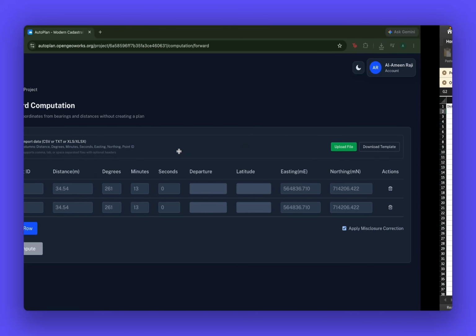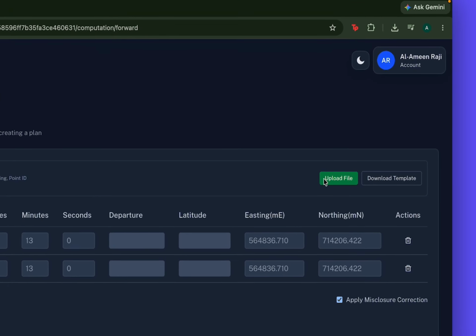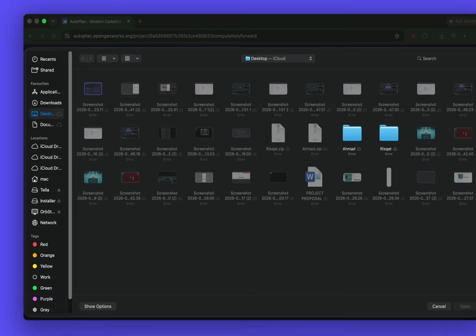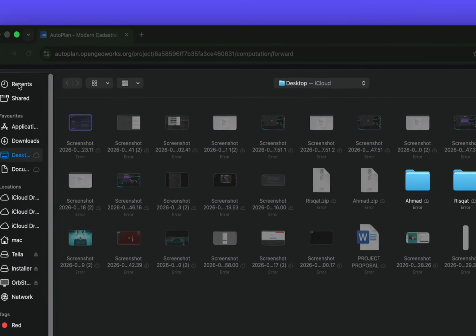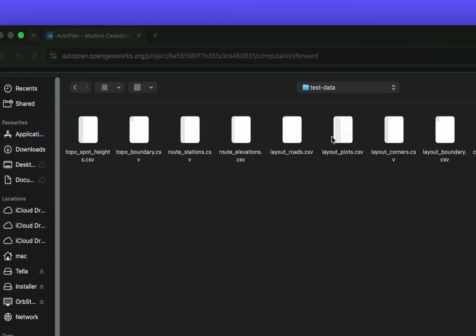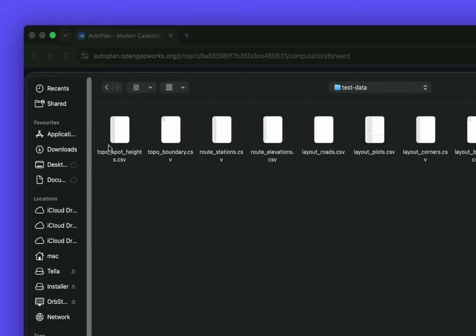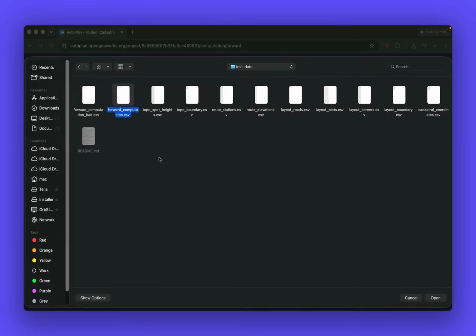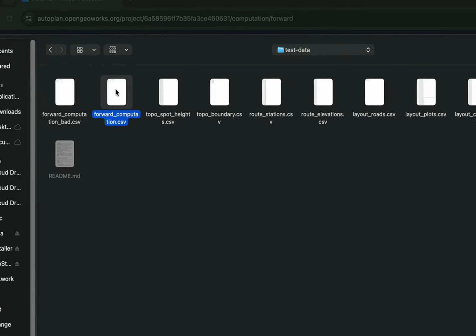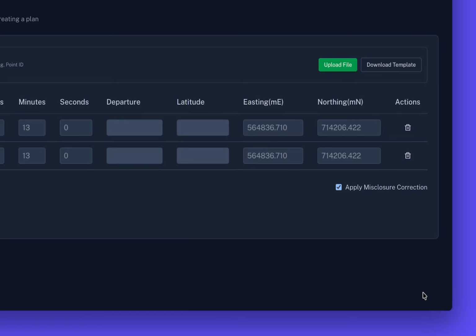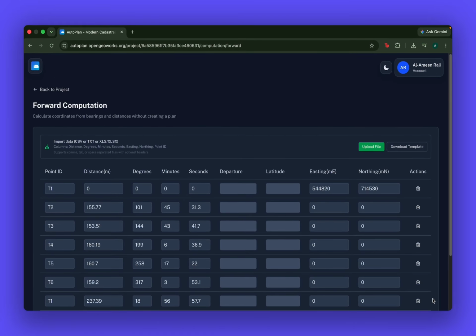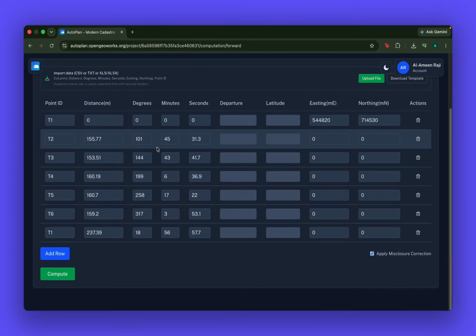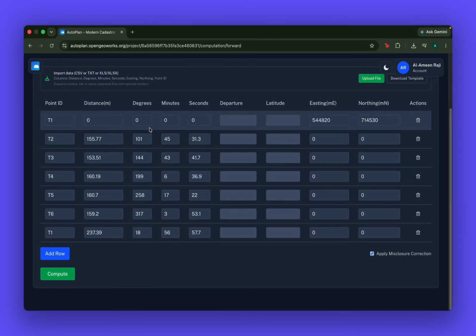I have a sample data I'll be uploading. So click on upload file, and I have some test data that I would like to use for testing. Give me a sec. So yeah, I found the CSV file and I just click on open, and it's going to read the CSV file and load it into the software, right?